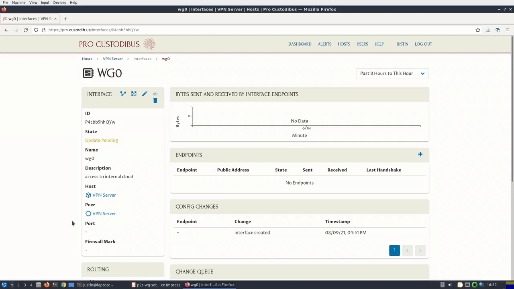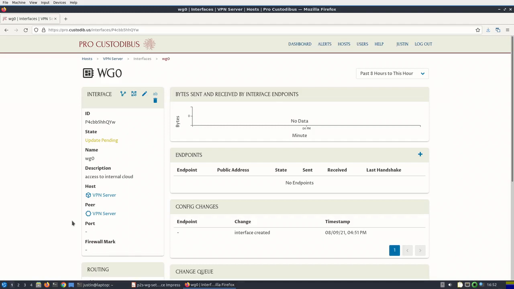So if you're familiar with the standard WireGuard configuration format, what goes in the sections of a WireGuard config file that are labeled peer is what you'd put into the endpoint configuration on Pro Custodibus.